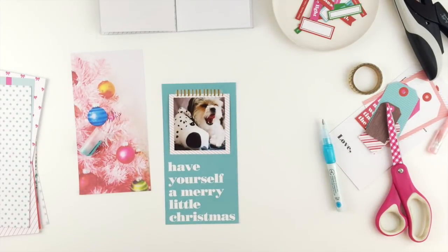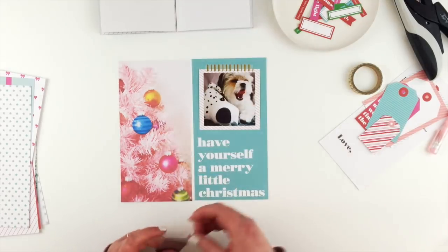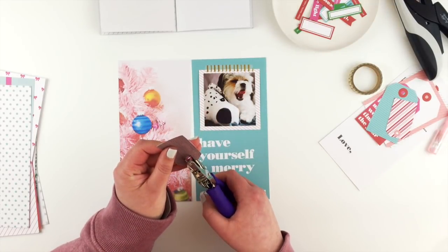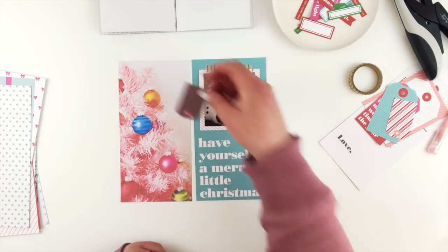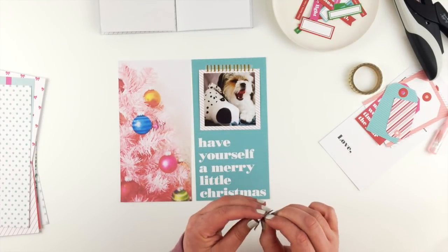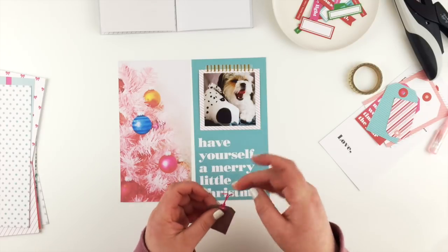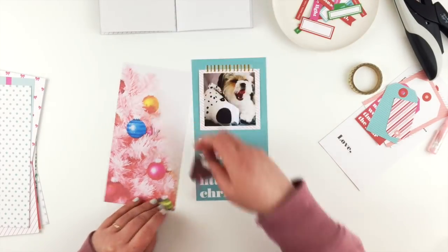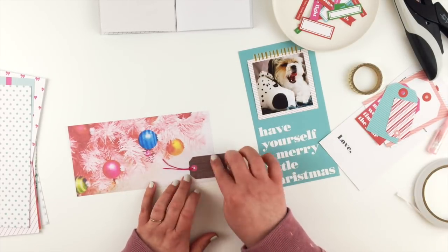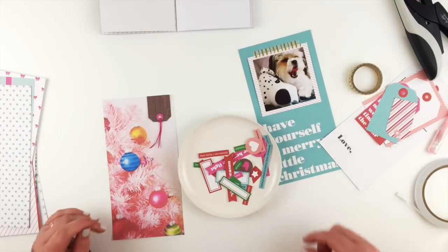Now I've got my little story underneath the photo, I can do a tiny bit of embellishing on the left-hand side. I really wanted to add something into that space at the top, and I thought one of these tags would be perfect — I'm going to use the wood grain one as it stands out a little bit more than the stripe one. I punched a hole through the tag and I'm adding a little bit of this pink paper twine. It's quite stiff so it made it hard to tie the knot, but I like that it's quite flat since I'm trying to keep this notebook as flat as possible. I stick it onto the page and trim off the piece that was sticking out the top.